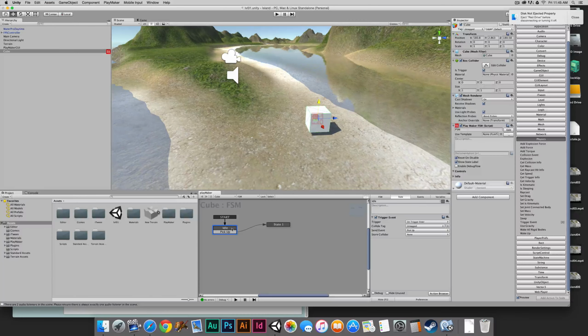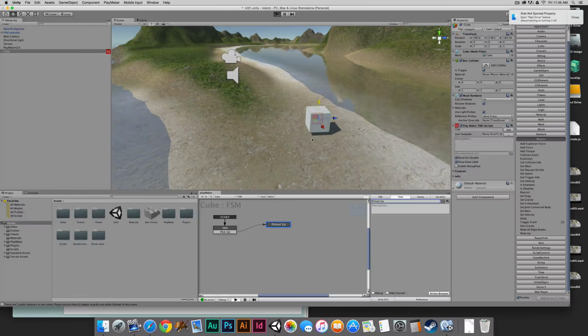Our basic logic is that we're in state 1 idle, and then when we interact with the cube, it fires to state 1. I'll call this picked up. So this is when the object has been picked up. Okay, so I'll hit the play button again one more time and I'll test that.